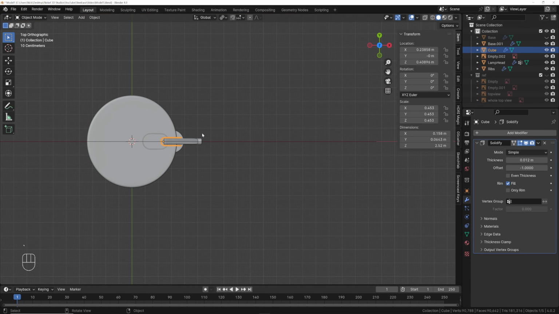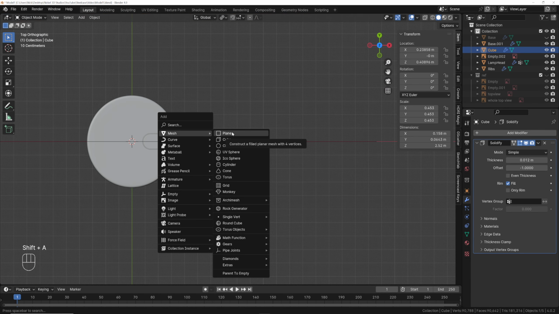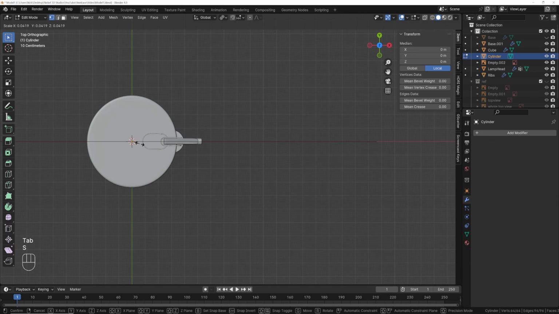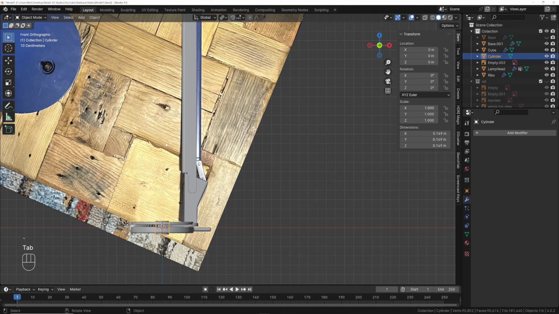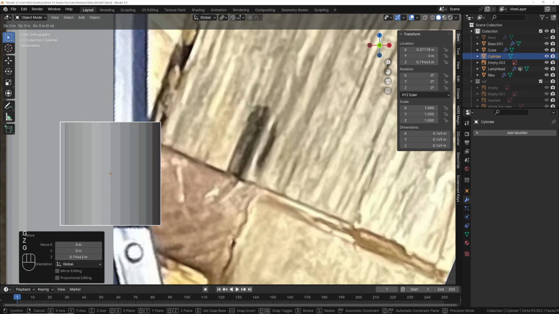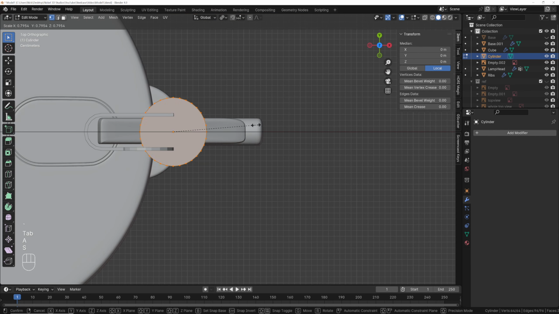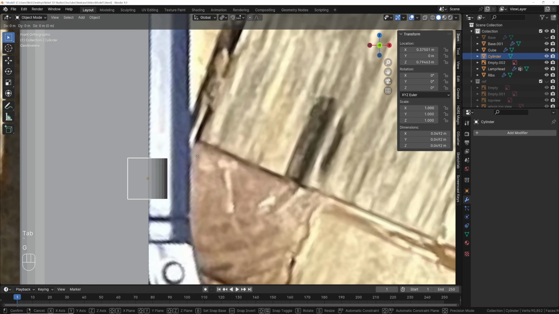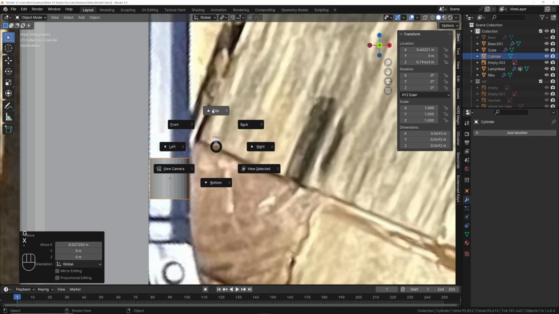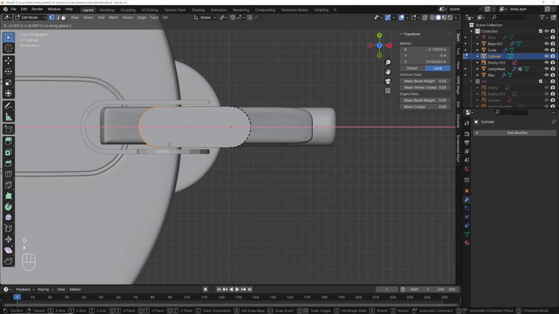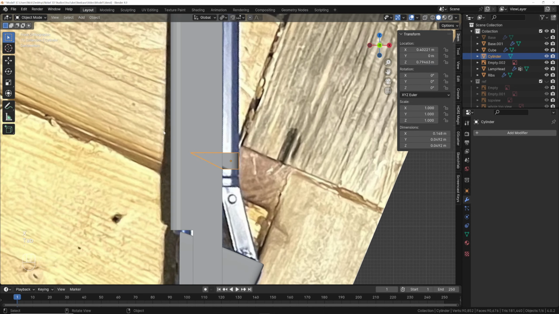So what I just did was went into Shift A, mesh, cylinder, scaled it way down like this. I'm gonna just bring it over, GZ. Just kind of lined it up with that right there, and then tabbed in edit mode, scaled down till it fit in that. And then what I did is I just brought it out here, I think like this, tabbed in edit mode, grabbed these right hand vertices, just brought them back just to give it something to hold to.